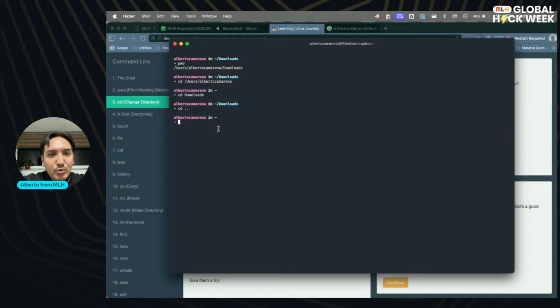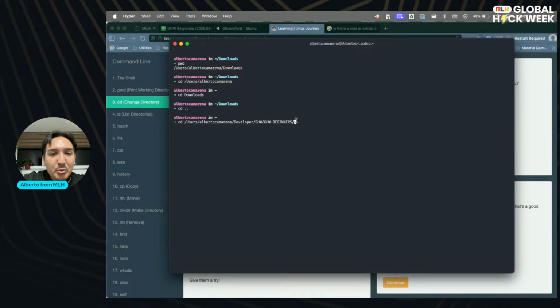I am going to move to a folder where I stored the projects I worked on for the Global Hack Week, which is inside the root, users, Alberto Camarena, developer, Global Hack Week, beginners, and that's it.